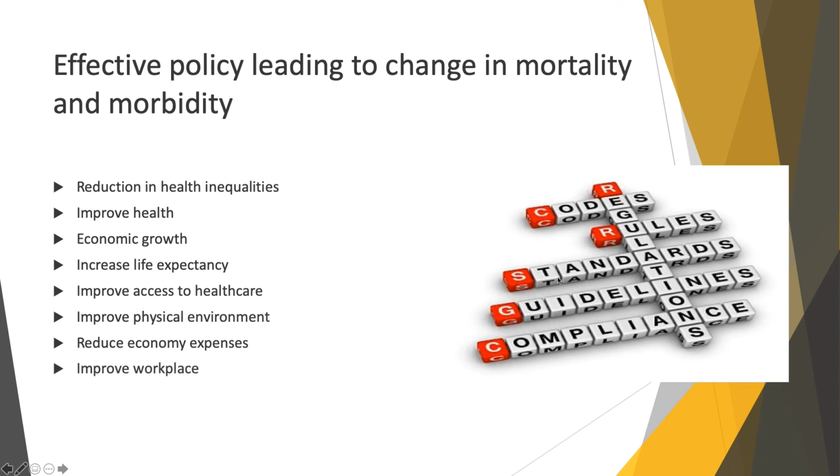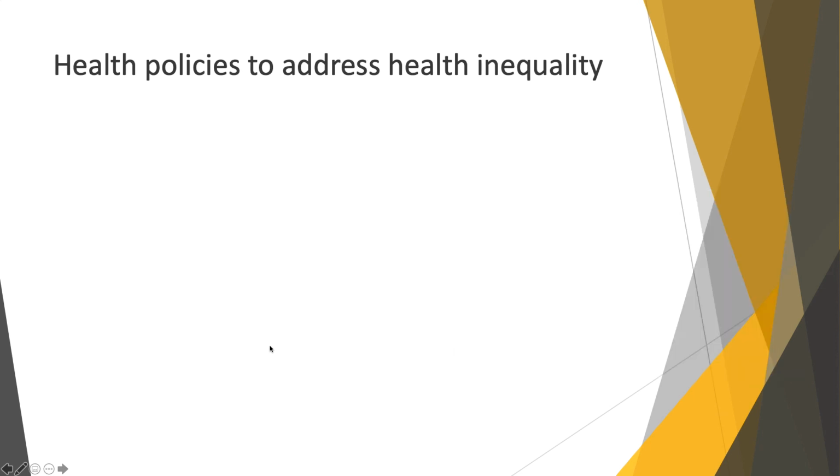Okay, so for whatever health policy that you're looking at, when you start to evaluate the effectiveness of that policy, you've got to ask yourself, has this policy managed to reduce health inequality? Has it managed to improve the health of a community of people, health of the nation? Has this policy inspired economic growth? Has this policy led to an increase in life expectancy? Has it improved access to healthcare? Has it improved the physical environment? Is it reducing economic expenses? Does it improve the workplace? Does it create healthy communities?